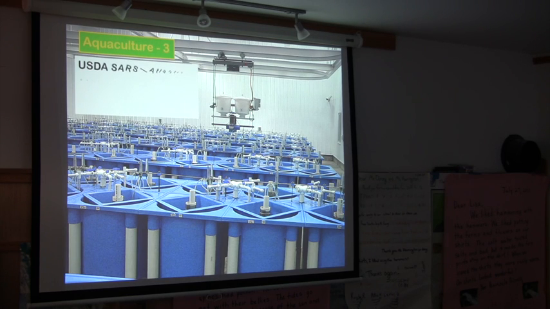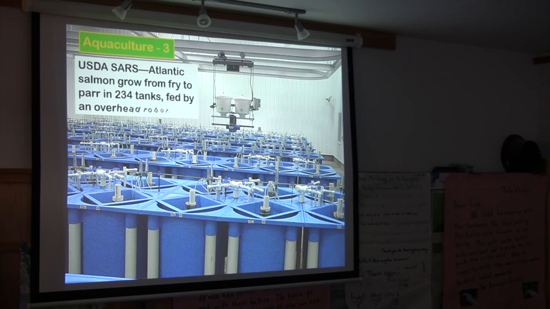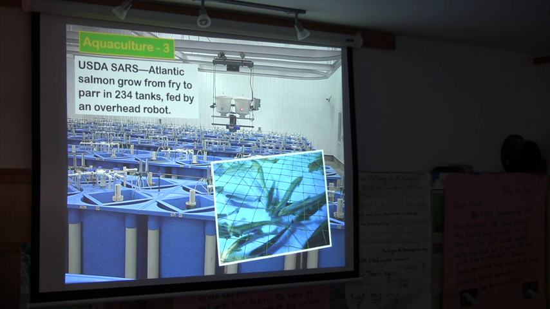This is their aquaculture feeding room. This robot has grain in those bins. It stops over every one of these tanks and gives it a dose of grain at frequent intervals throughout the day. And it is really creepy being in this room. And this thing has a mind of its own. It's going from one tank to another, feeding them. So it's all automation. You know, maybe it would take five people to do that feeding, but now there are no people. And this is the result. They have bins full of salmon and trout.